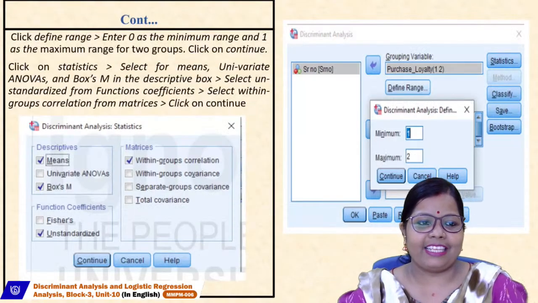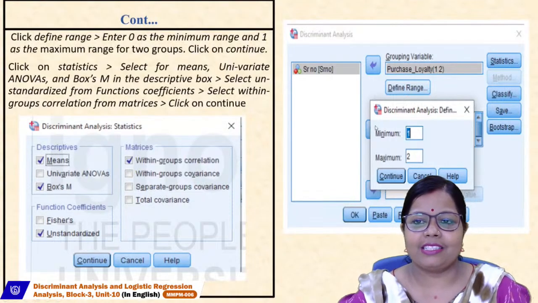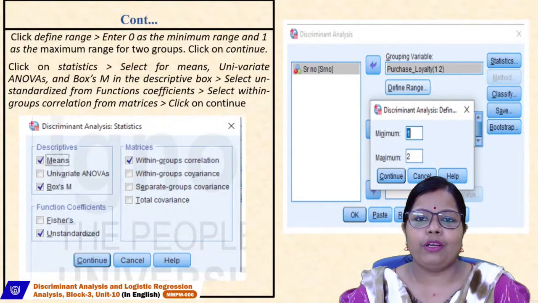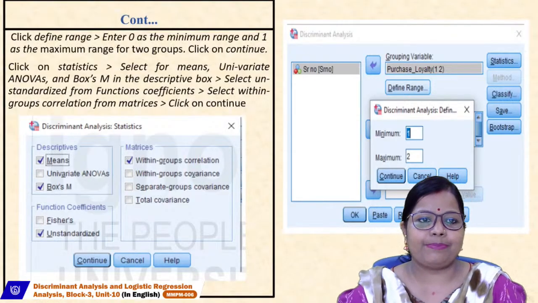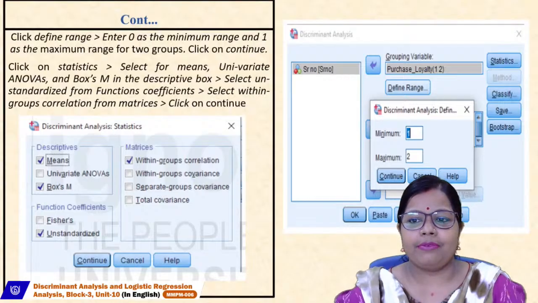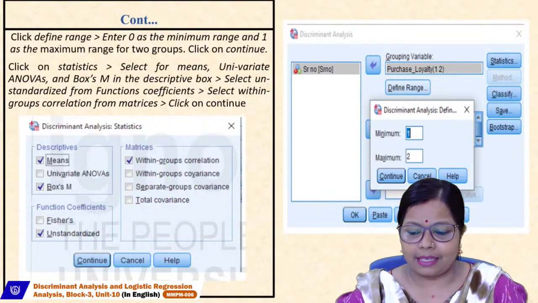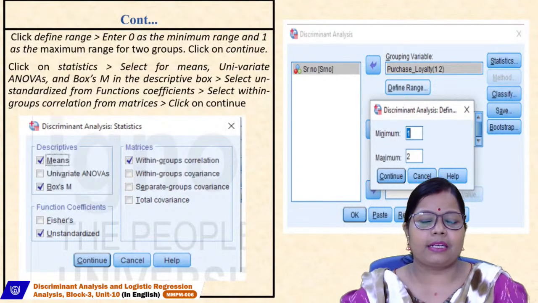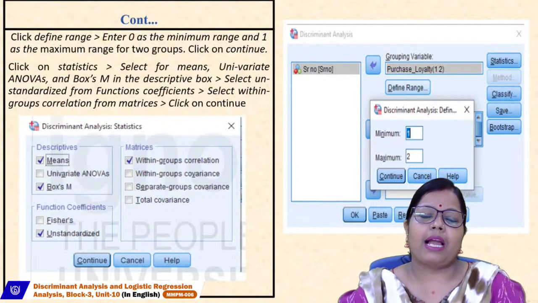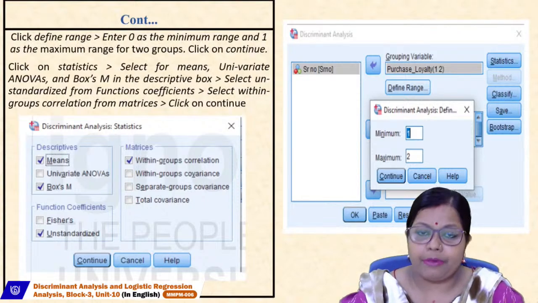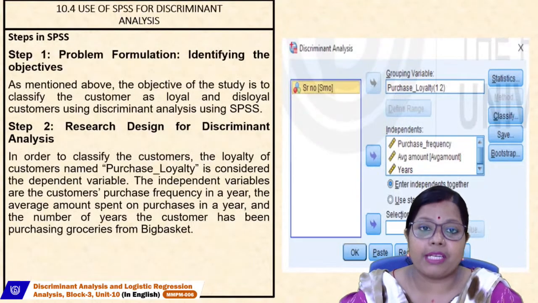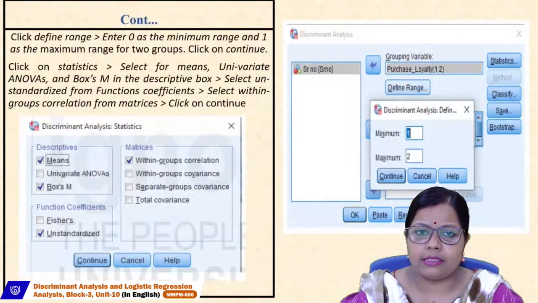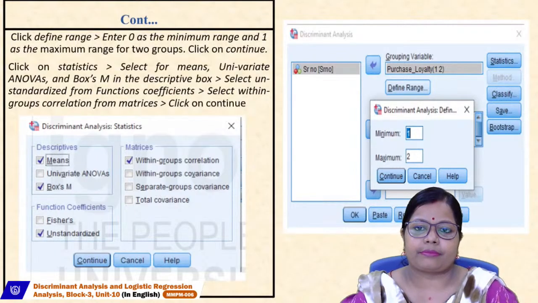Now click define range. Then the second screen will come, but before that we should discuss the steps to follow to get this screen in SPSS. Whatever variables we have discussed, that is purchase frequency, average amount, and the years, are all qualitative in nature.